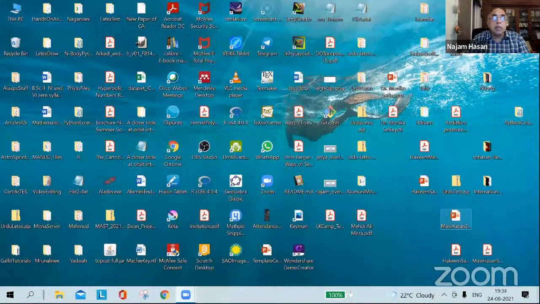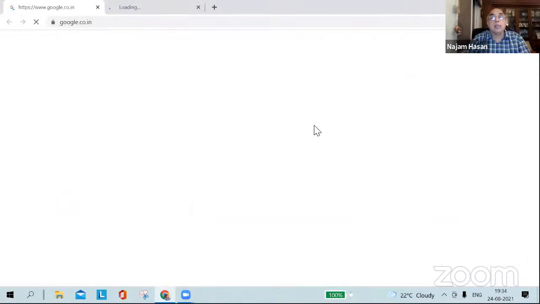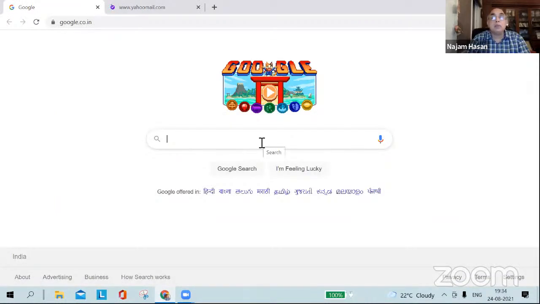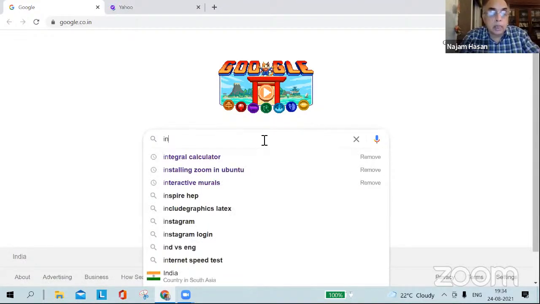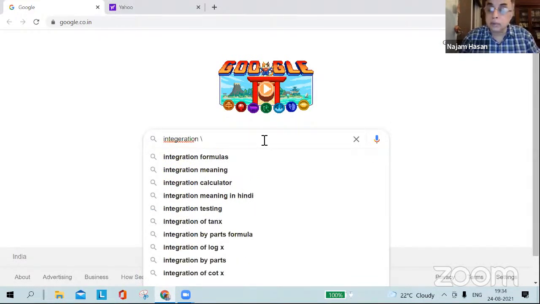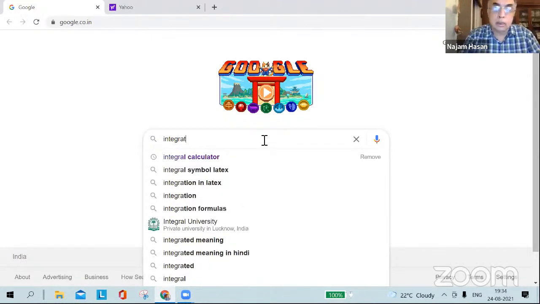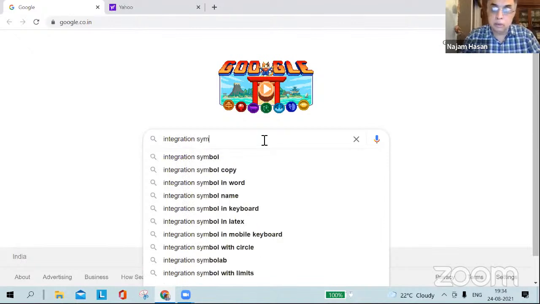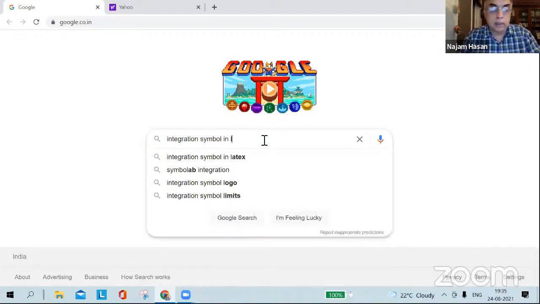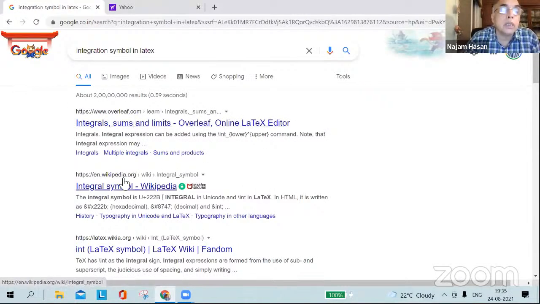So in case you get into trouble, say you are writing an equation and you don't know how to write an integral in LaTeX or in some other system, you can always Google search and write integration symbol in LaTeX, and you'll surely get how to do it, here, integral symbol.